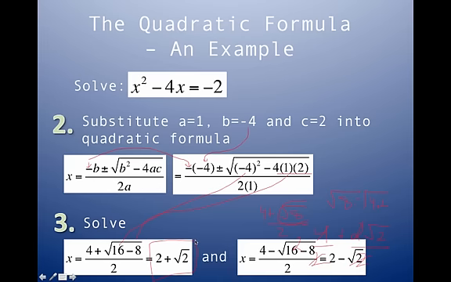Okay? And of course 2 minus the square root of 2, because we have the 2 solutions. We have the plus minus. Sometimes students get confused in my math lab. They're like, hey Angie, where's the plus minus symbol? Well, there is no plus minus symbol. It just means you're going to have to type in your answer twice. We have the 2 plus the square root of 2, and we have the 2 minus the square root of 2.